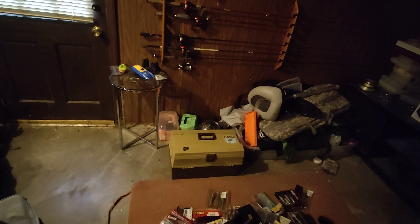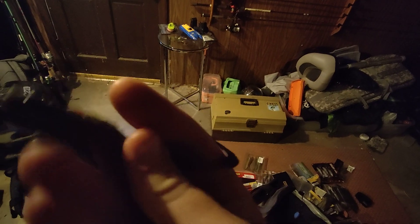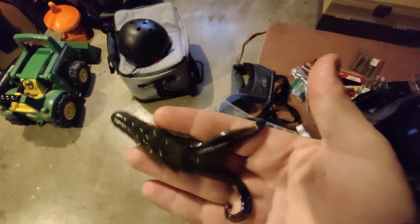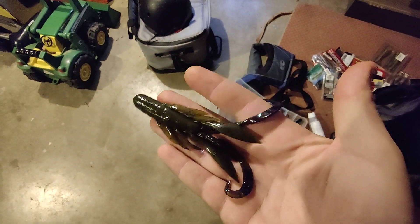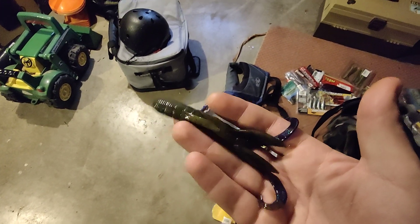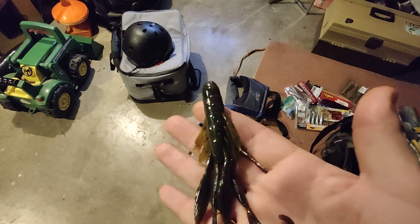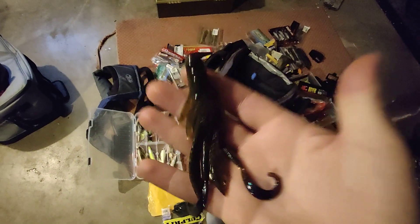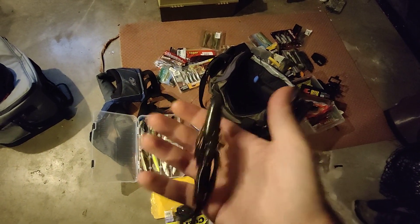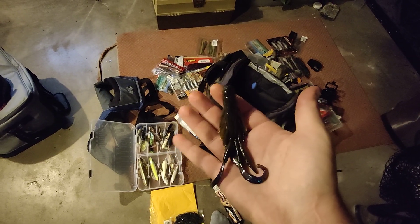I've never used them, but look at this thing. It's the Bama Bug color. It's like a brush hog mixed with a flapping hog, mixed with a turd bait, mixed with everything. I like it — looks like something Greg would throw. Greg, do you throw this? Do you punch with this? What am I supposed to do with this? I'm going to punch with it. I can put it on a 3/16th — it's pretty heavy. I feel like it'll pop down and go down into trees and stuff.